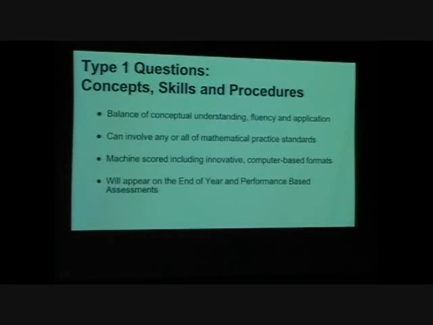They are entirely machine scorable, but they are technology enhanced. So it's not just straight choose A, choose B, choose C. You'll see from the example there are a whole bunch of different ways that we get a machine scorable type of question for mathematics. These types of questions will appear on both the end-of-year assessment and the performance-based assessment. In fact, the end-of-year assessment is entirely made up of type 1 questions, all machine scorable.